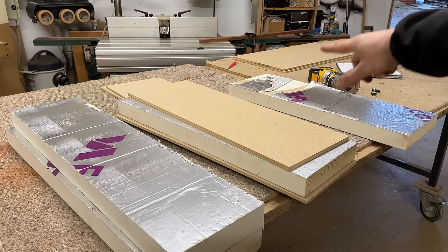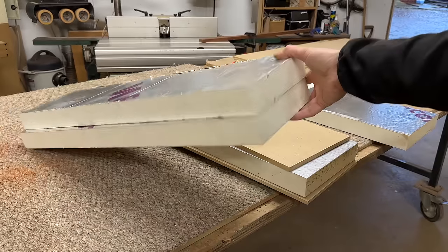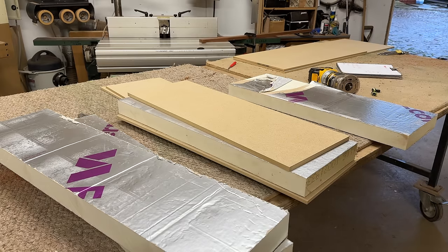Them panels over there are wider than my bandsaw will cut. So I've just split it into two pieces that will pass through the bandsaw. Get it within like a mil, and then just calibrate them on the wide belt and glue it all together.